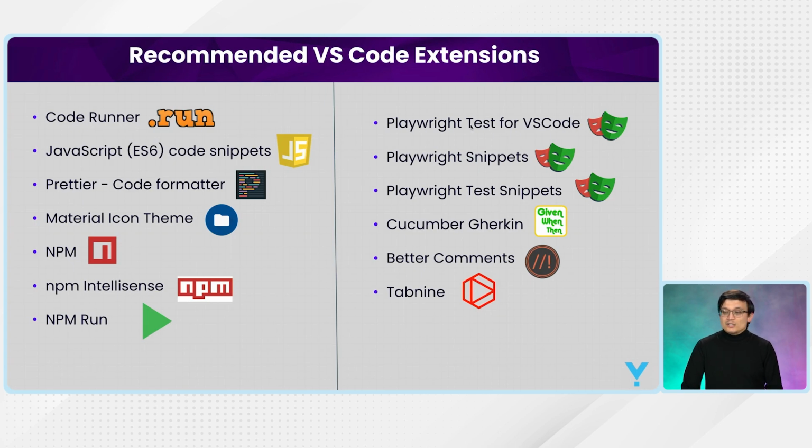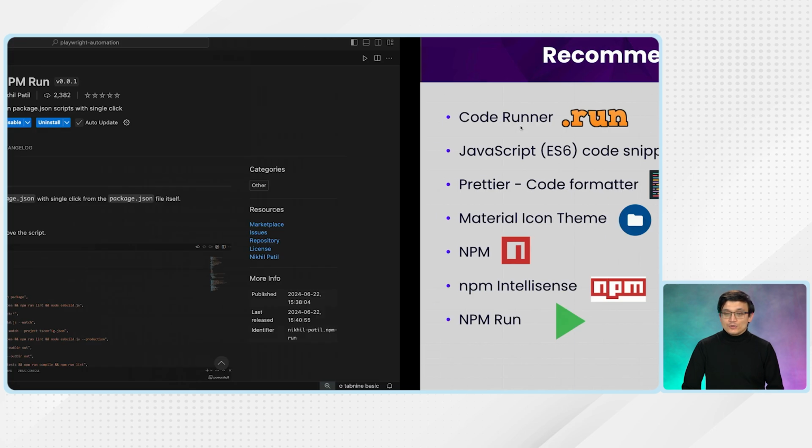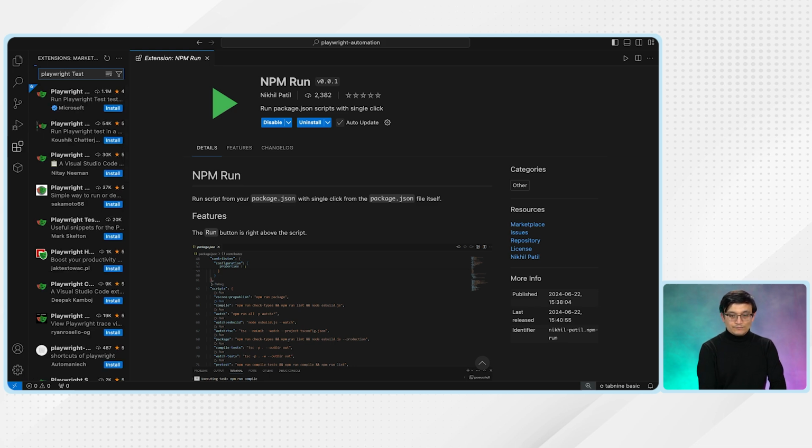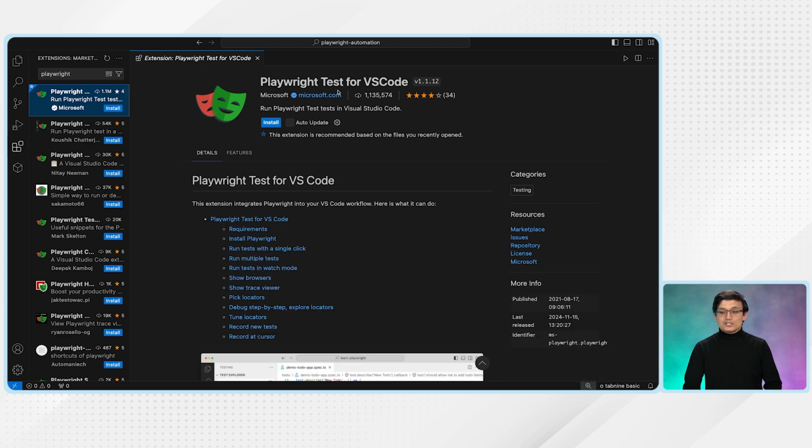And then next one is Playwright Test for VS Code. So I need you to find this extension, Playwright Test, or just type Playwright. Okay, by default, the first extension should be Playwright Test for VS Code. For now, make sure you uncheck this auto updates, because later on there's a specific version of this extension that I will be recommending you to install. That time it's going to be needed. Okay, so for now, make sure you uncheck this checkbox and then click this install to install this extension.